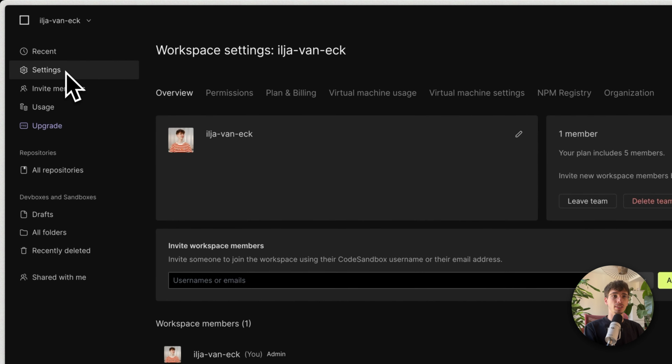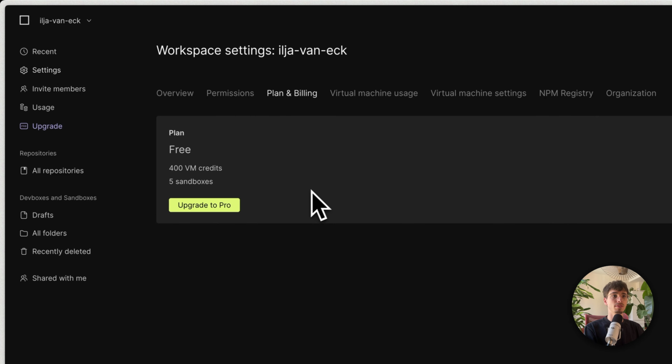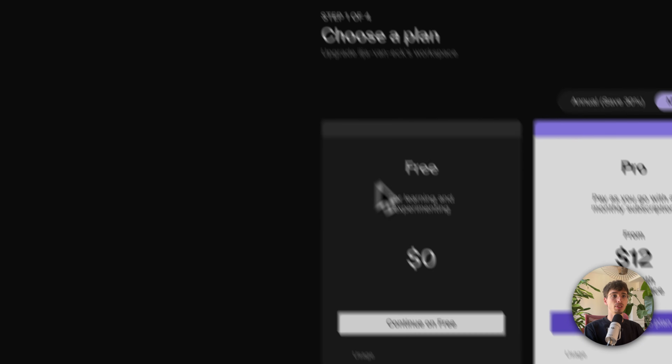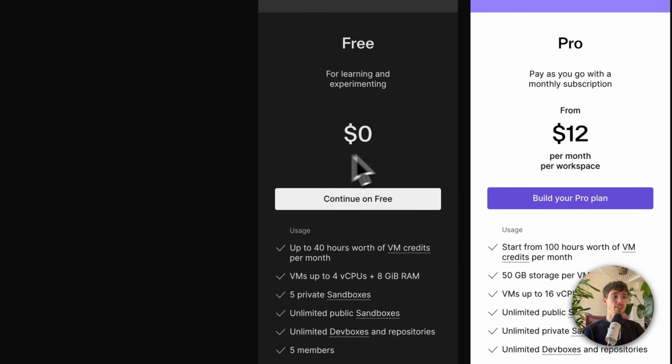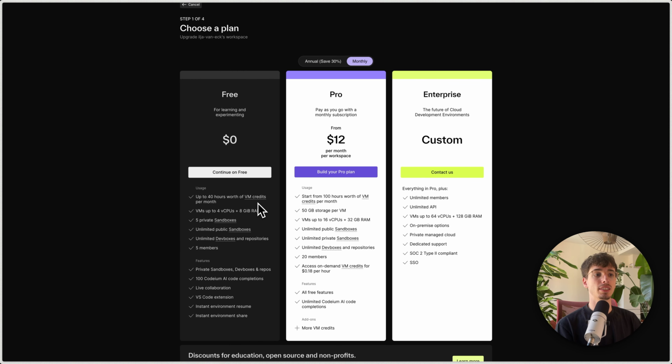So if we head over to the settings once you're in the account and go to plan and billing, let's see, I think if I click upgrade to pro, yeah, so standard we have a free plan, which gives you up to 40 hours worth of virtual machine credits every month. What this means is that using a CodeSandbox Devbox, as they call it now, basically like a project, will cost you credits.